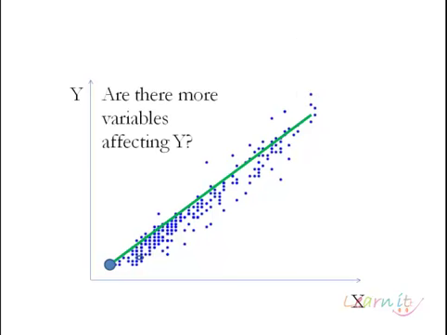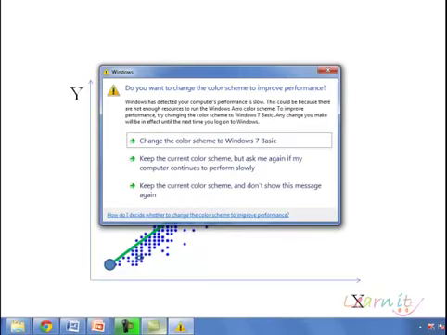We ask questions like, are there more variables affecting Y? Say, for example, income level could also be affected by various other factors apart from education. For example, even your geography. If you're sitting in the US, you might have more income than a person sitting in India with the same education level. It may or may not be true, but in general, that's true. With experience also, your income increases. Of two persons with the same level of education, the person who has more experience will get more income. So these are the other variables which are affecting Y.